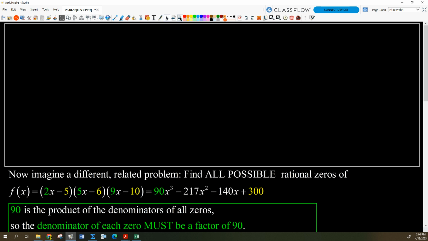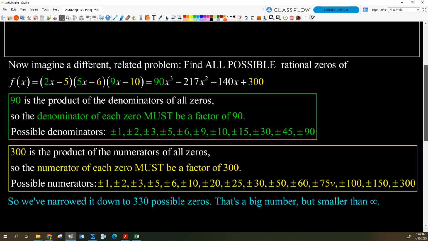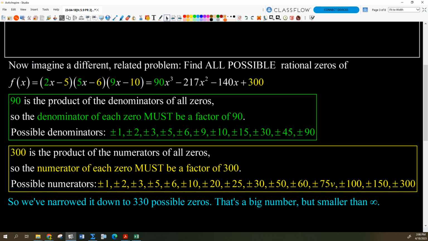Okay, so now, new problem. Okay, we're going to start where we left off with that polynomial that we just built from those factors. And I want you to solve a different problem. I want you to make a list of all possible rational zeros. Okay? Now, what we need to know here is that we want to try to trace the evolution of the leading coefficient and the constant, right?